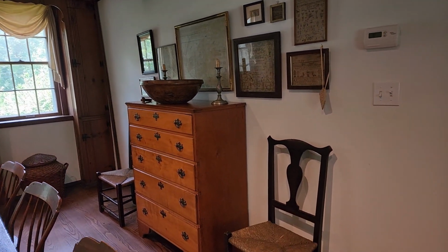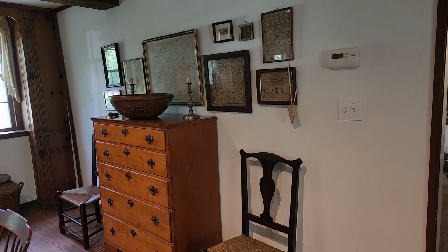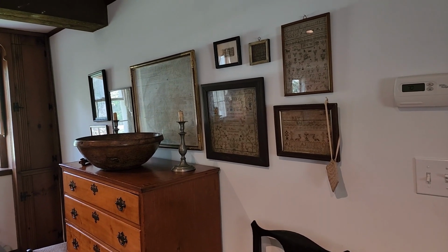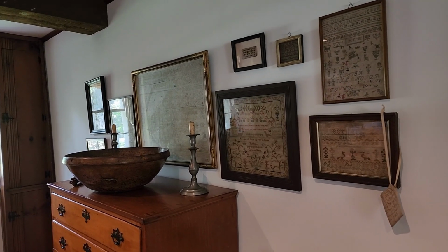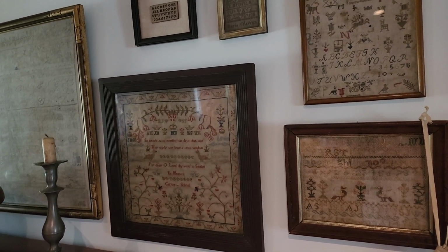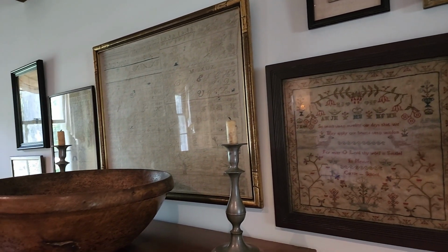So I will have some names, probably more of the early antique dealers that this precious person has gotten these pieces from. So this is a dealer at Seville Antiques. These pieces are just stunning. She has collected for many, many years. These samplers are, see the size of that burl bowl.